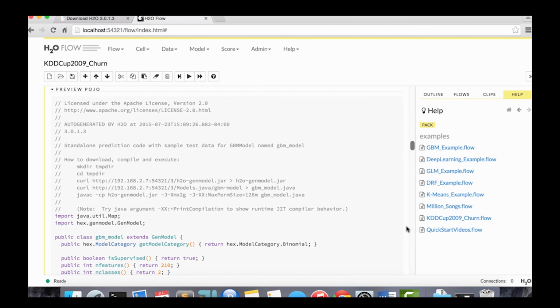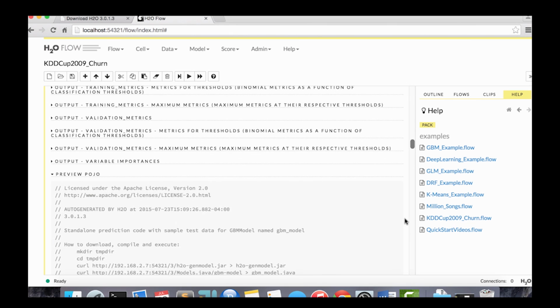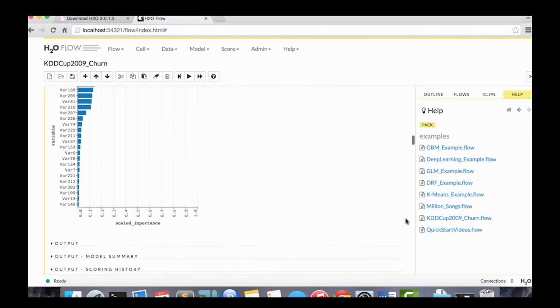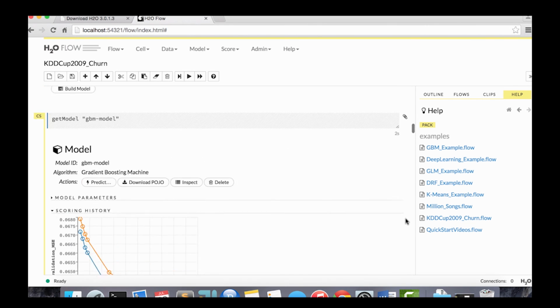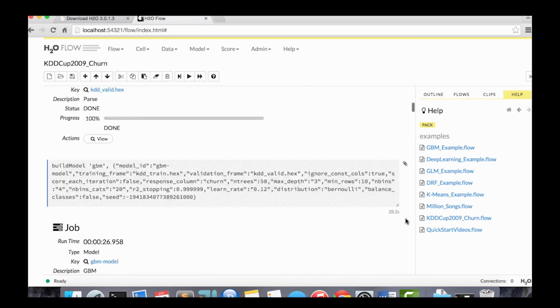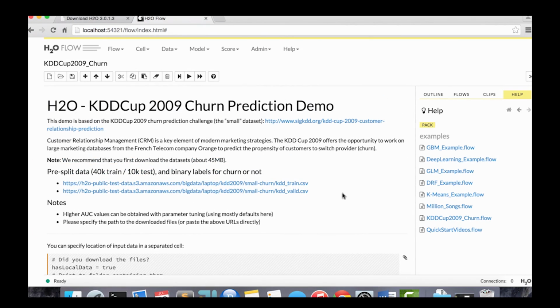As you're thinking about potentially using H2O to model your customer churn, I'd highly encourage you to give us a try, and hopefully this demo helped show you how you can quickly and easily get H2O installed and use one of our example flows as a template for developing your own work.